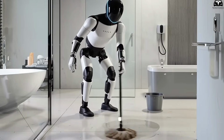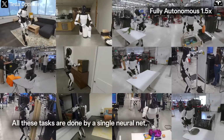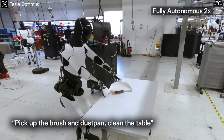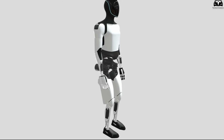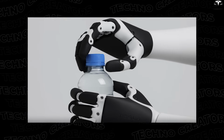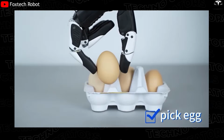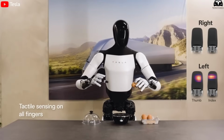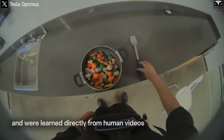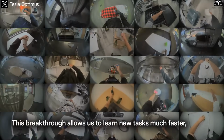The first notable difference lies in how Gen 3.5 handles household chores, not merely imitating human actions, but actually learning and optimizing each task. Previous versions could only manage basic actions like light lifting, cleaning flat surfaces, or interacting with large objects. Gen 3.5 changes the game with upgraded precision hands capable of 11 degrees of freedom, enabling it to open a bottle cap, clean edges of tables, fold clothes, and even pick up small items like spoons, chopsticks, or snack packages. These are nuanced and continuous actions, essential if a robot is truly expected to operate independently for 24 hours without human intervention. Beyond dexterity, its ability to learn and remember repetitive behaviors is a foundational feature that makes Gen 3.5 ideal for long-term household deployment.